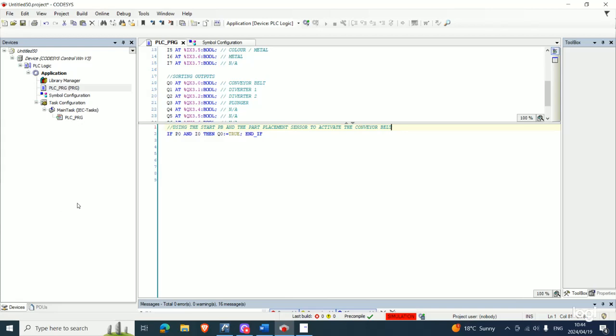If you still remember from the last video of structured text, I told you that you can't put a stop button in this line. So you have to create a line at the end where you put the stop button.